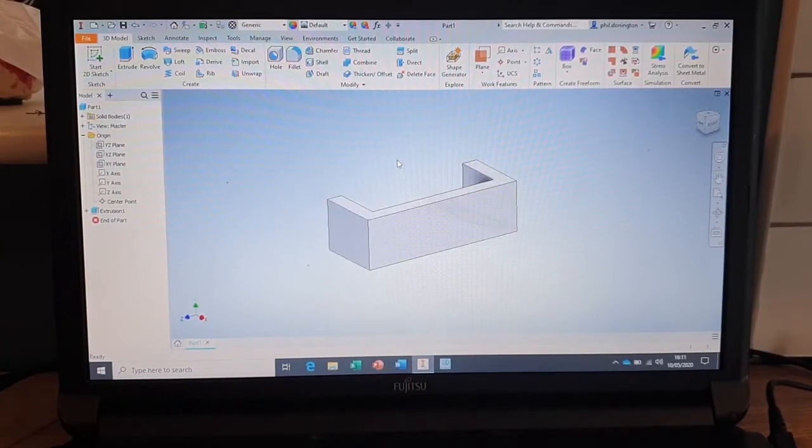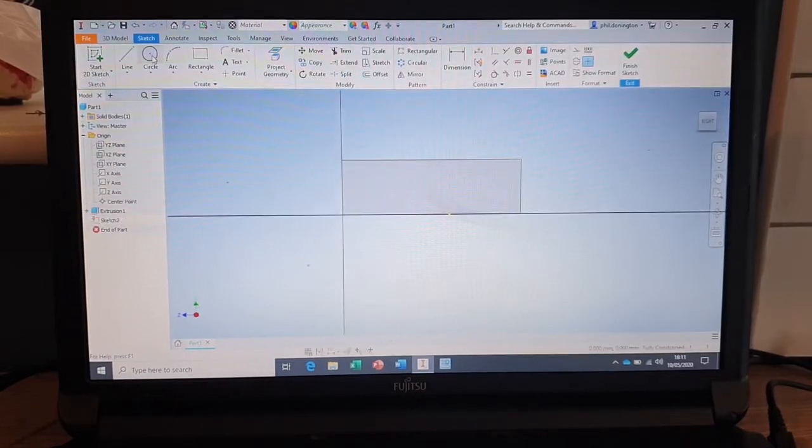All you need to do now to continue making stuff, the first step, is to click the work plane or to click the face. So from step one, click work plane or face. This time I've got a face to work with, so I'm clicking that face and I'm finding my new sketch button. There we go, create sketch. So I'm going to click that. My second step was to click the sketch button.